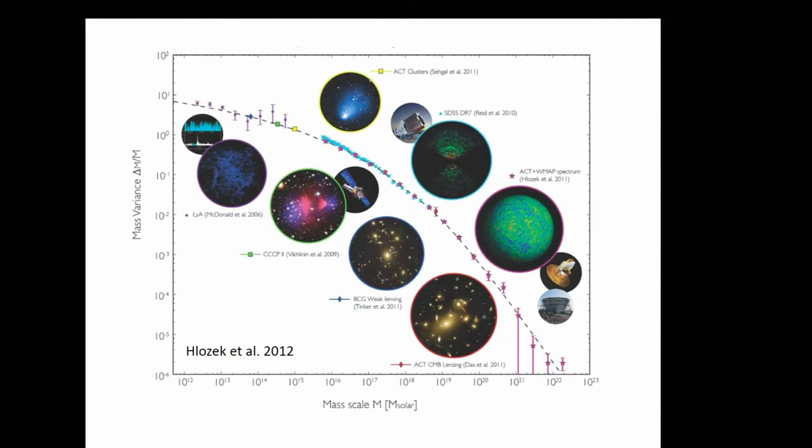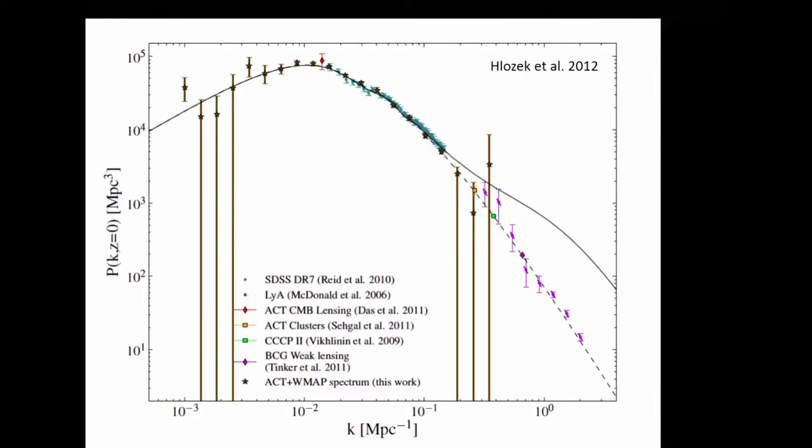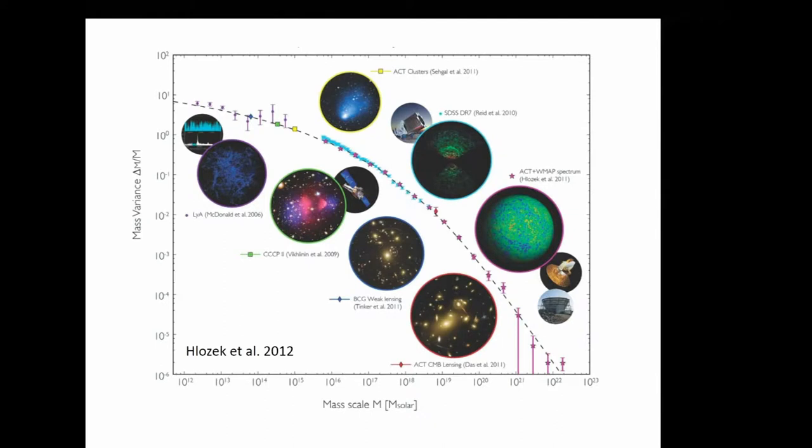This is the same data set plotted that way, from the real space quantity. Again, the amplitudes have been shifted so that everything sits on one curve. And the dashed line is derived from this one in a way that I'll describe soon. So it's essentially the Fourier transform. It's not quite. So this is just to show you that in real space or in Fourier space, we have a consistent story, which we should.